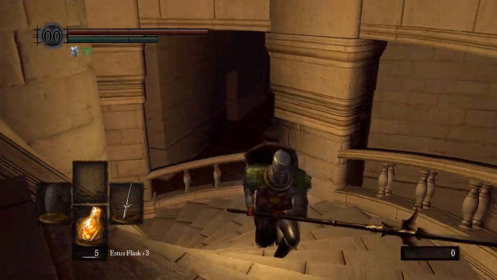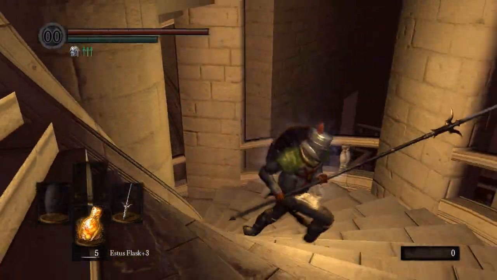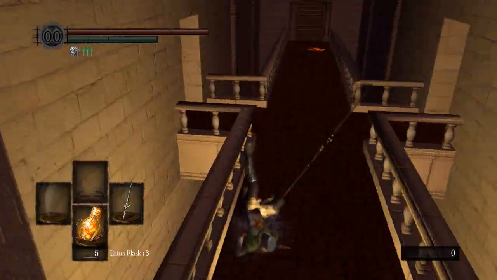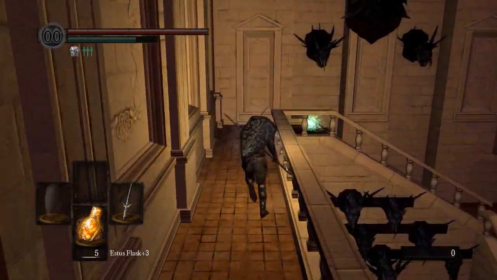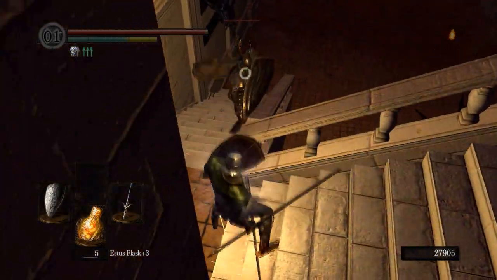So again, we're going to do the same thing. Now that knight will follow us up here. So if you don't make the jump soon enough, he will just come and mess with you. But I made the jump, so screw him. Once again, we're going to head up here. Let's get my souls back. Let's make this knight pay for his transgressions.